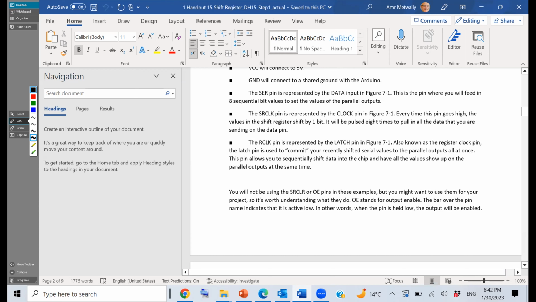And R clock is the latch. Whenever you are ready, you commit your data to the output pins of the shift register.